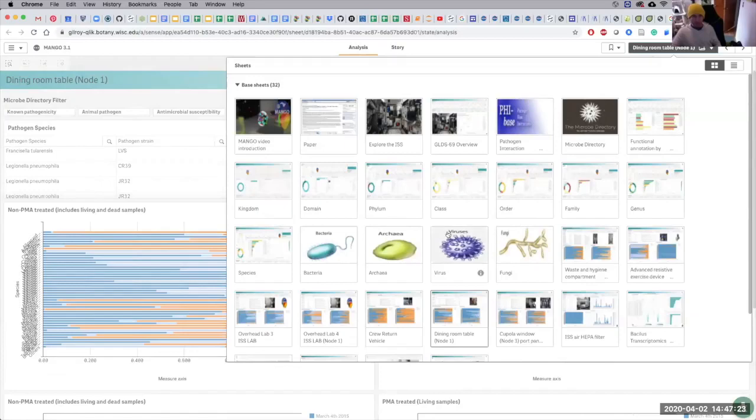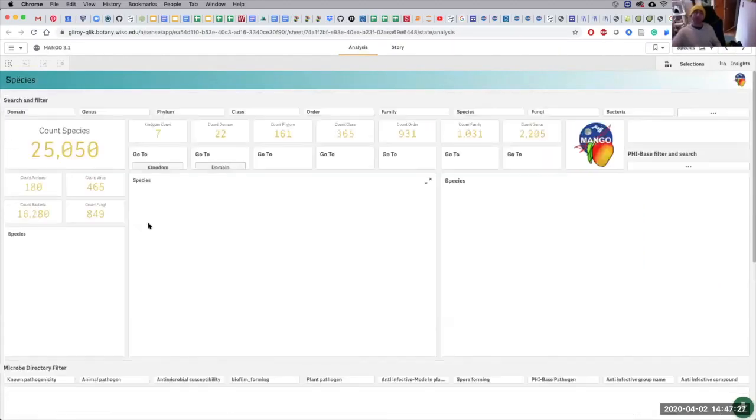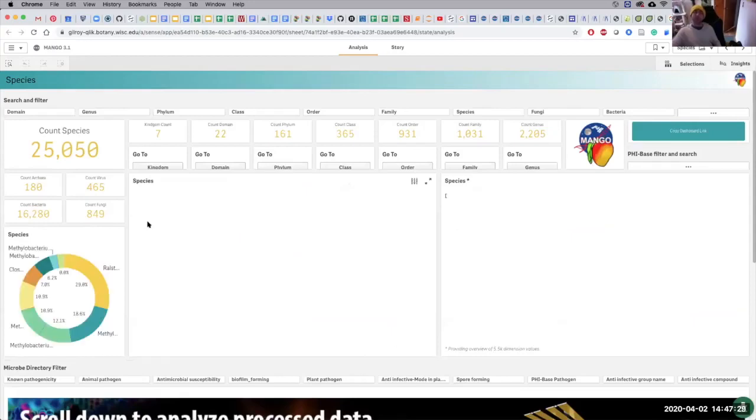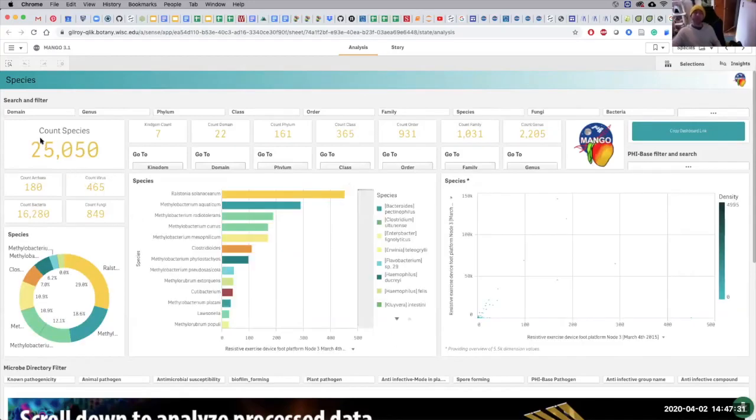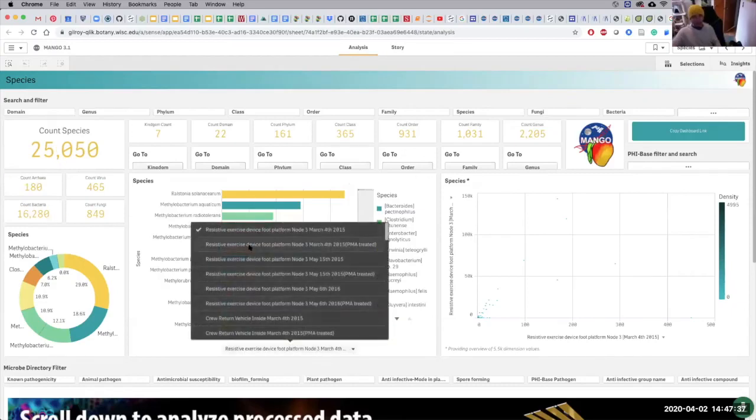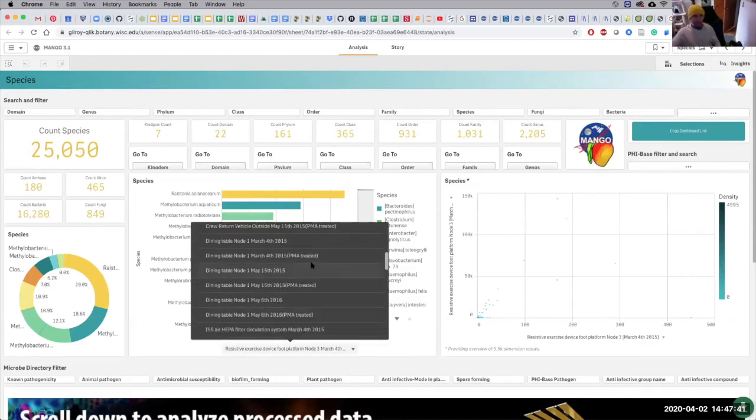Let's have another look. Let's think about this. How many species have we got here, potentially? Holy guacamole, 25,000 species are detected up there. That's a lot. We don't want to look at the exercise resistance. We want to look at the dining room table on the 4th. Should we do the ones that are alive?